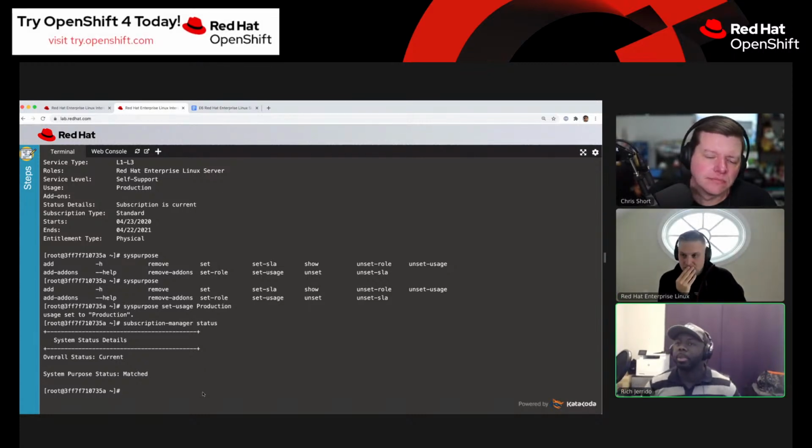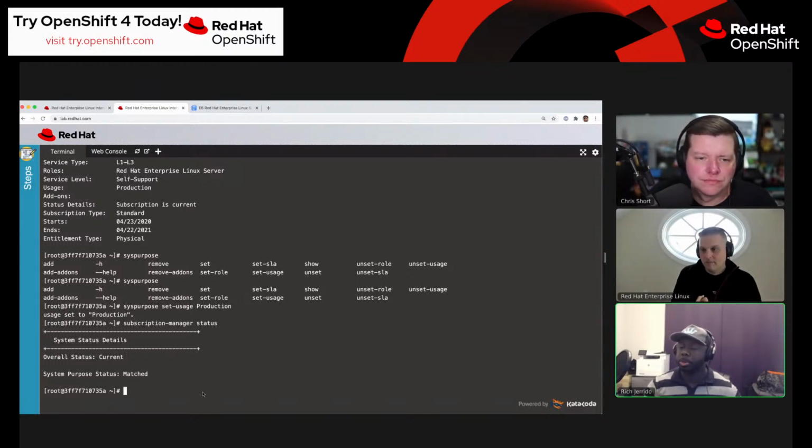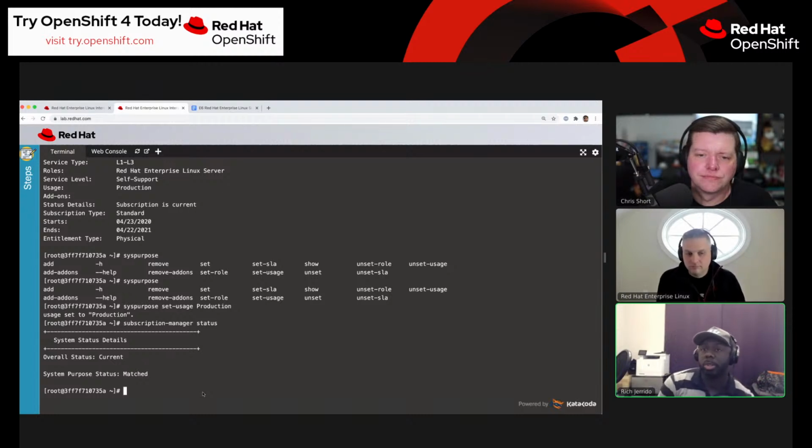No, you got the big things, right? I mean, the key things with subscription manager to remember is that activation keys are awesome. So set those up because that allows you to automate all this stuff. Activation keys can set which subscription you want attached. They can set system purpose attributes. So if you didn't set them during RHEL installation time, you can also set them on an activation key. And then you can also cover which repositories you want to enable by default.